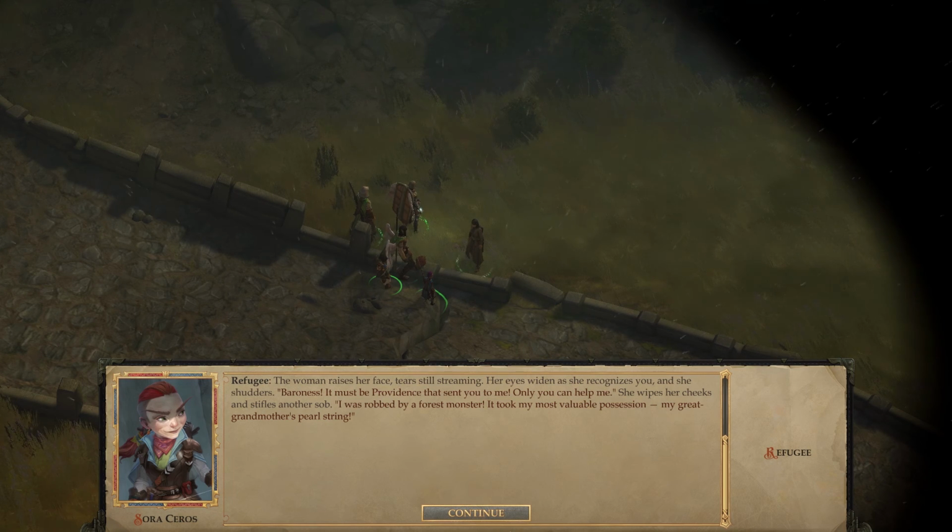Baroness, it must be providence that you are sent to me. Only you can help me. She wipes her cheeks and stifles another sob. I was robbed by a forest monster. It took my most valuable possession.